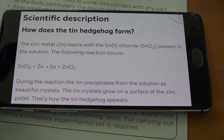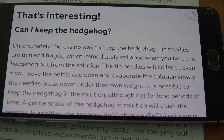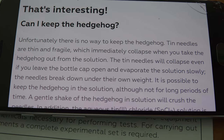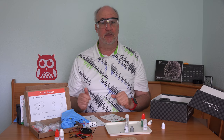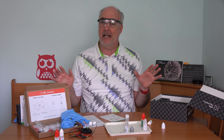I was a little disappointed with how this experiment was looking after the first few minutes — I really thought it was just going to be cloudy water with something I could barely see. But using the macro lens to get a close-up view of all the little needles of tin forming on the zinc pellet actually is pretty cool. You can go to the app to learn more about exactly what was happening. And what everyone wants to know — can I keep it? Well, you can keep it, but all the needles will break off; it's just too fragile to exist outside of the solution.